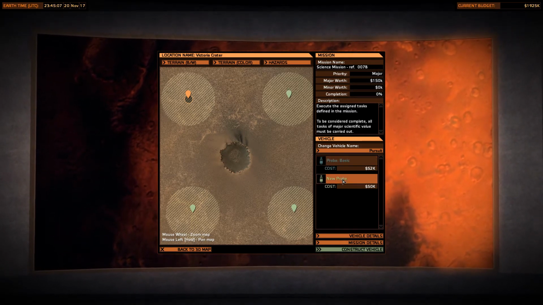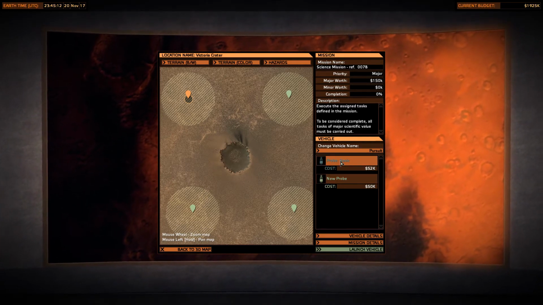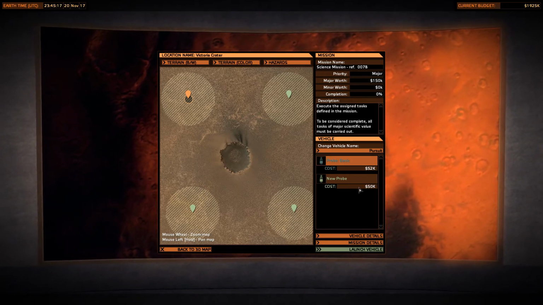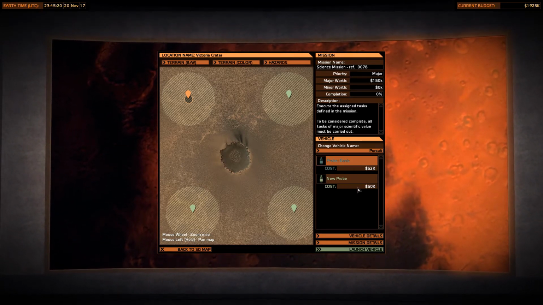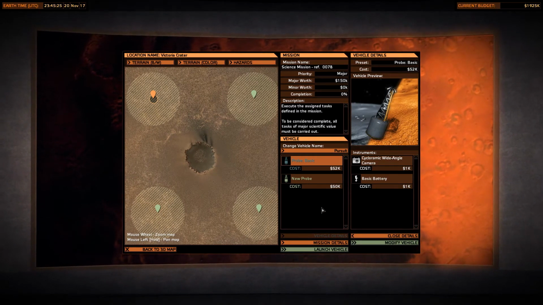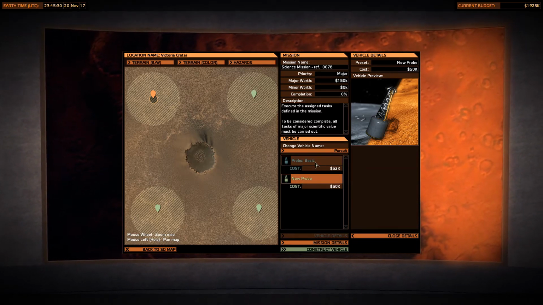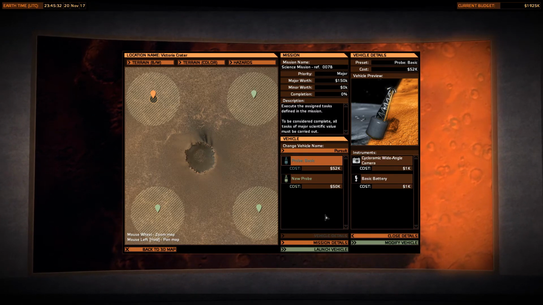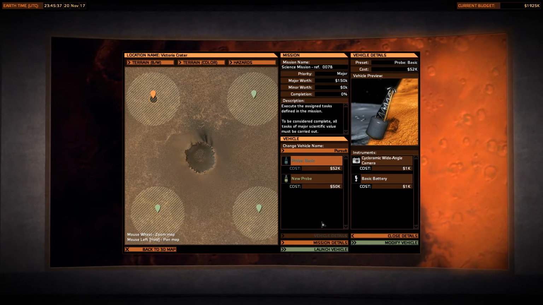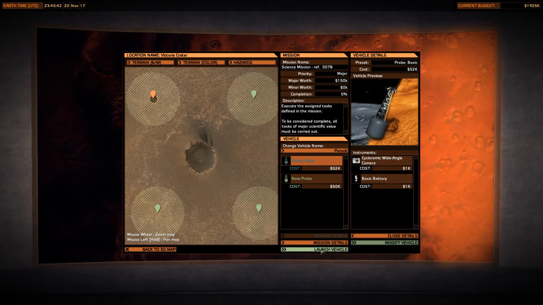New probe. Construct vehicle. Probe basic is already there. That's 52,000. New probe only costs 50,000. Basic battery 1,000. Oh, I see. Right, that's a new probe you can build yourself. Wide-angle camera. It's a basic probe. Okay, so it's launch it.